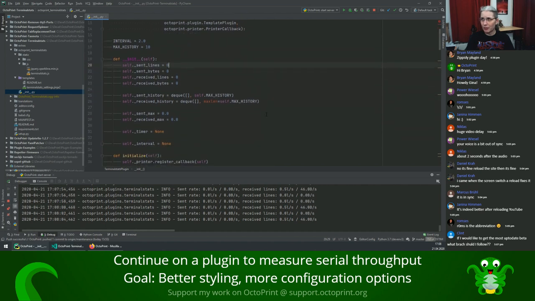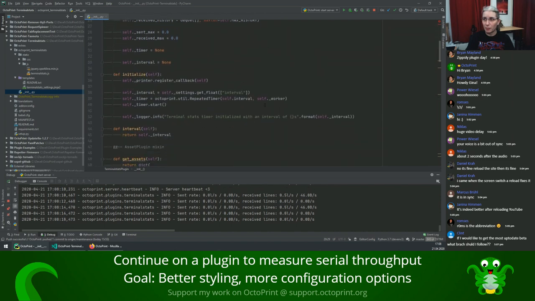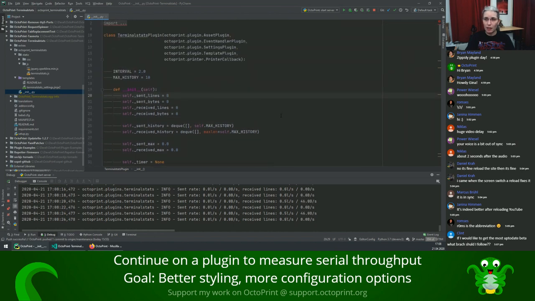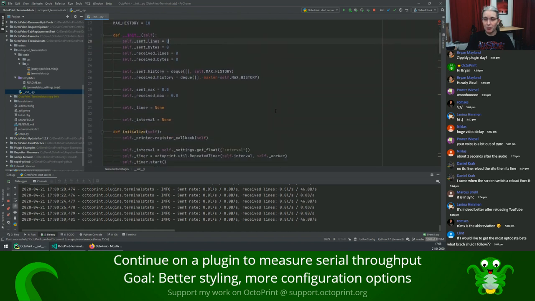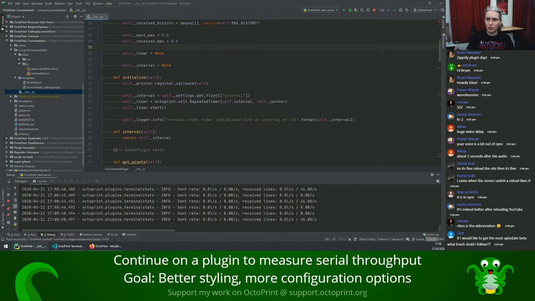And Clint asks if I would like to get the most up-to-date beta, which branch should I follow? Currently, that would be the maintenance branch, because I have not yet been able to actually get back to developing new features. So I'm currently still working on some improvements and bug fixes and all that for 1.4.1, or that are going to be released as 1.4.1, and that is already on the maintenance branch. And once I find the peace of mind and the time, which currently everything is just insane, but once it hopefully becomes a bit less insane again and I can actually concentrate on bigger chunks of development, I'll return to the devel branch, and then that will hopefully gallop ahead and become the interesting bit. I think currently it is actually also in sync with the maintenance branch, so you should be able to just use that.